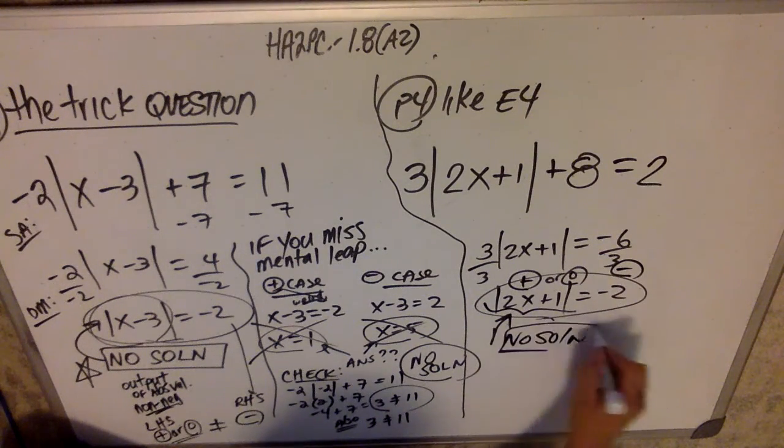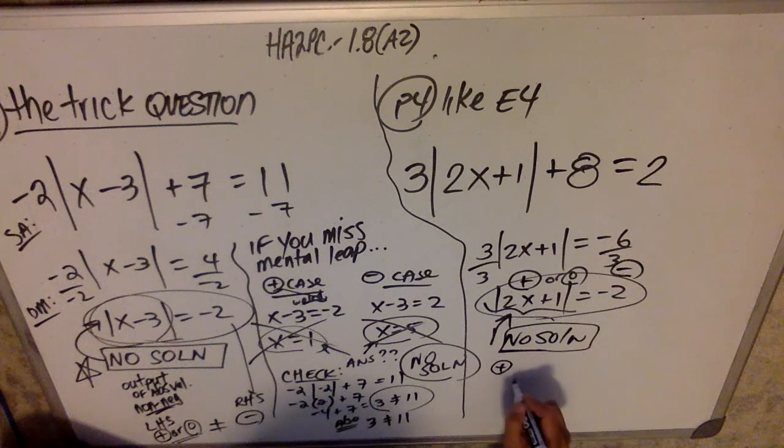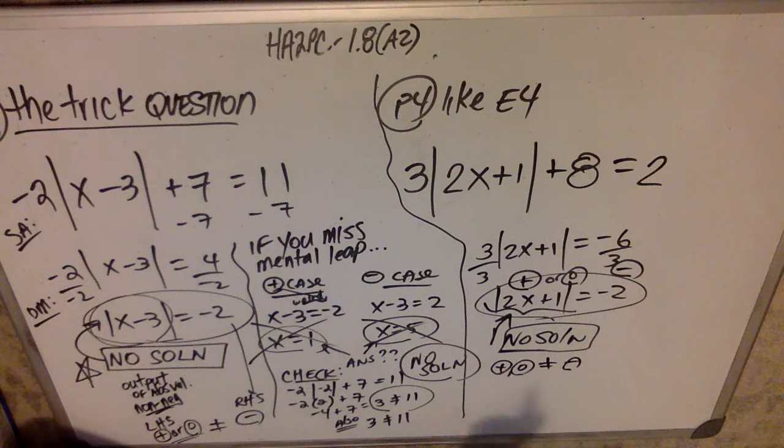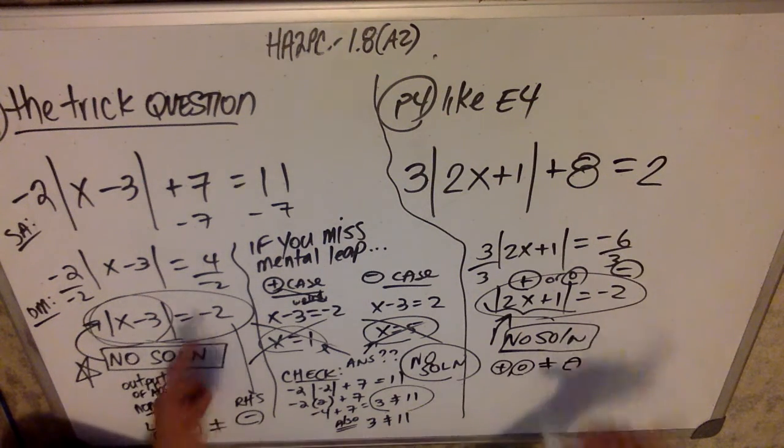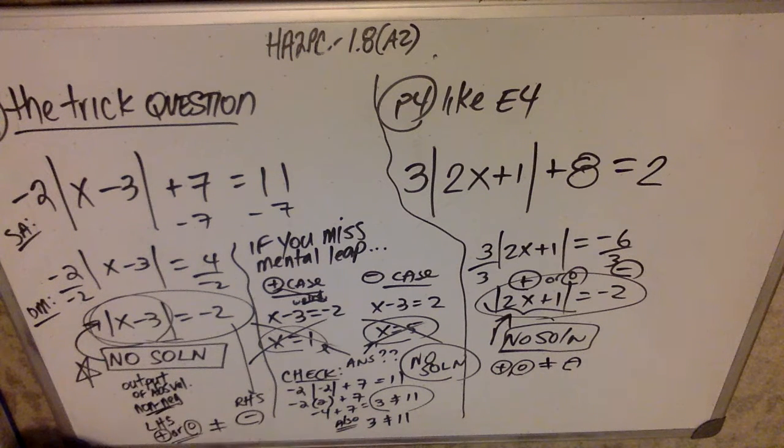There's no solution, and again, the reason there's no solution is that this is either a positive or a 0, and that can't equal a negative, right? That's not possible. And I don't know why they both accidentally ended up being negative 2s. It's just a coincidence. If you had solved, you would have gotten answers.